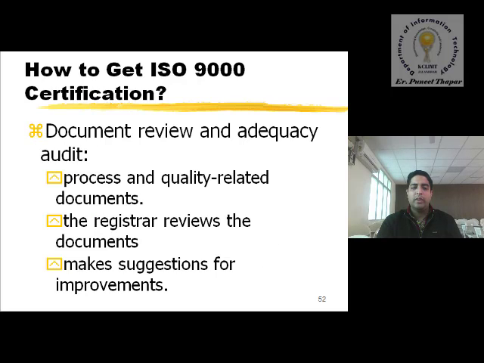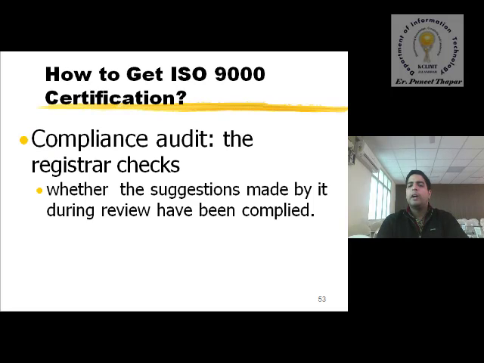So in the next stage, documentary review adequacy is audited. When the pre-assessment is done, documentation is built. So after this, the documentation, such as an SQL report or any reporting of our industry, has to be adequately reviewed in this certification also. And next is compliance and audit, where the registrar checks. After completion of the documentation and review, the next step is compliance and audit.